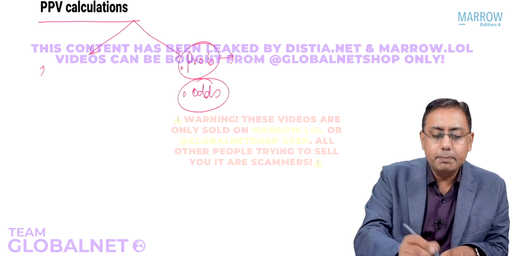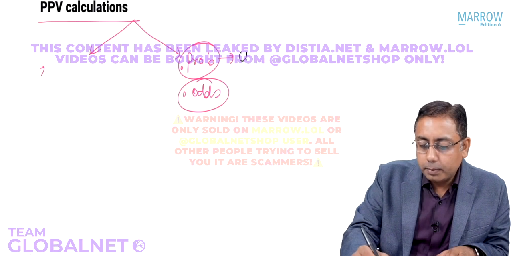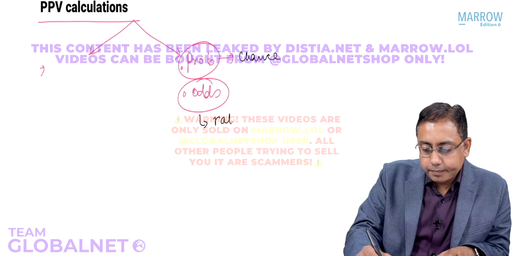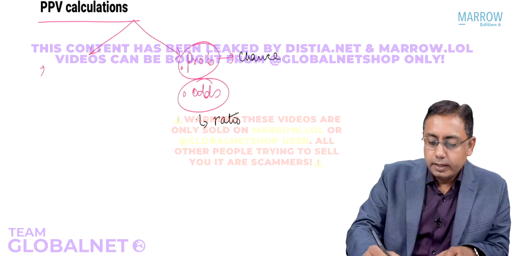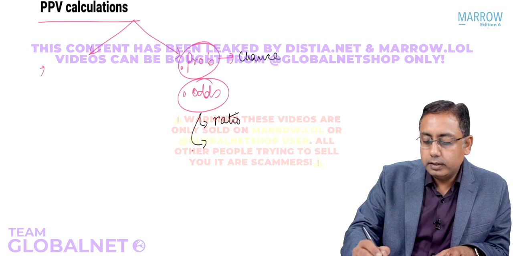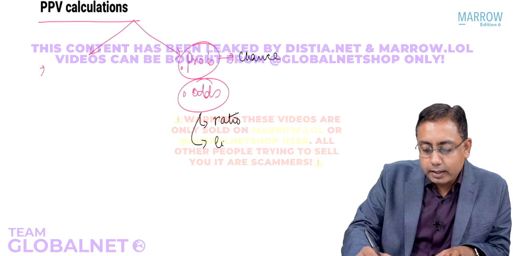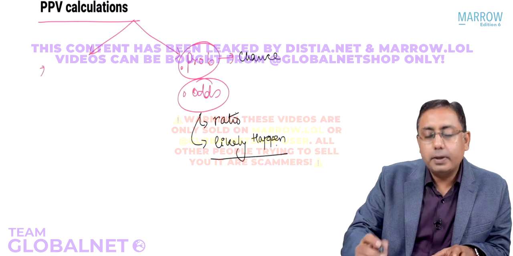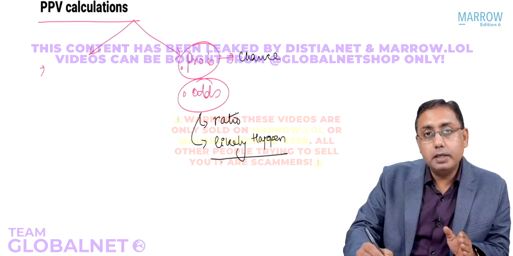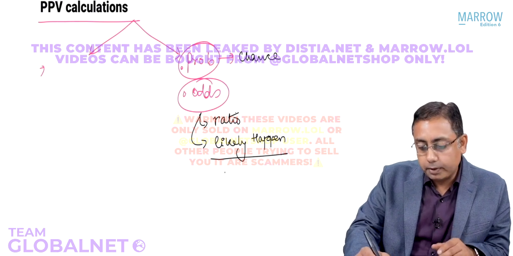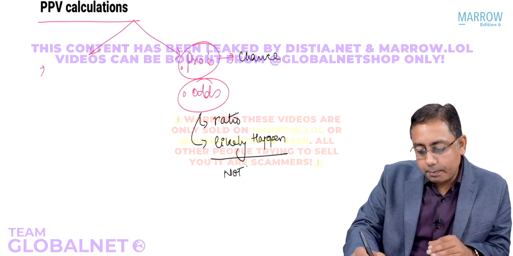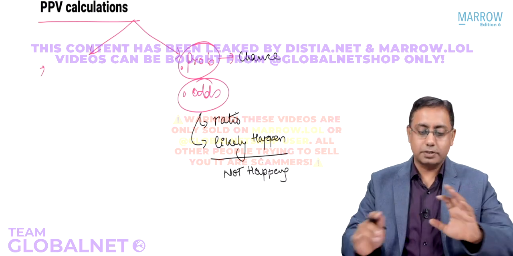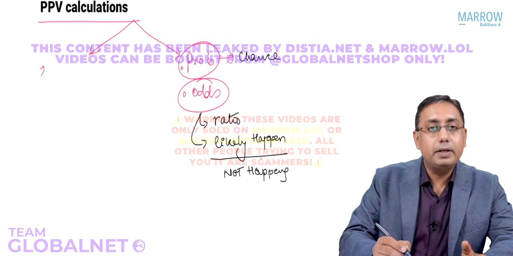Probability, in very simple English mathematical language, probability means the chance. Odds is actually a ratio. It is the chance, again, the number of times the event is likely to happen, divided by, or in the ratio, number of times the event is likely not to happen. So number of times it is happening divided by not happening. That is what is odds. I'll tell you an example, so probably it'll be easy for you.